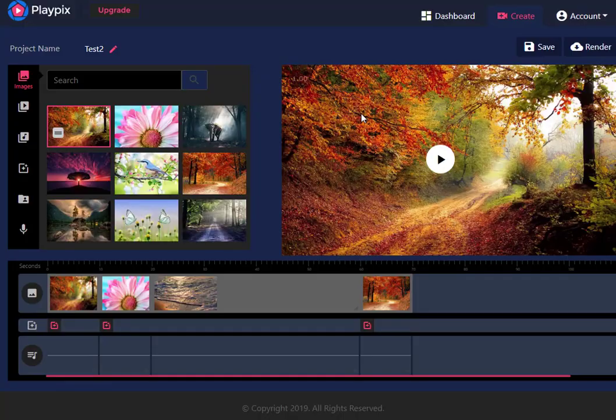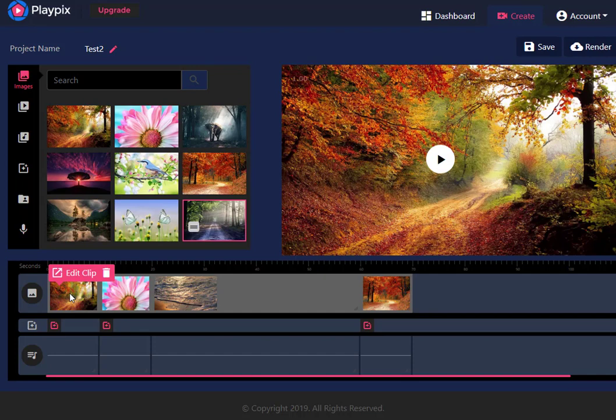So that's pretty much everything I need to say about PlayPix. Like I say, it's a fairly simple system. Good points it's got, just to recap: it's got the built-in image, video and music library, so that's a big time saver. You can easily brand the video or watermark it if you're doing videos for clients.